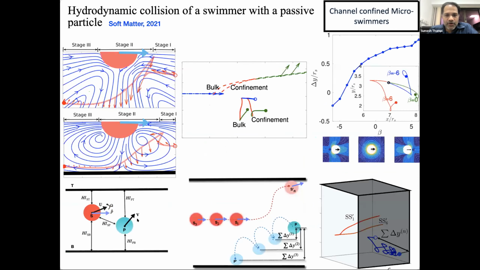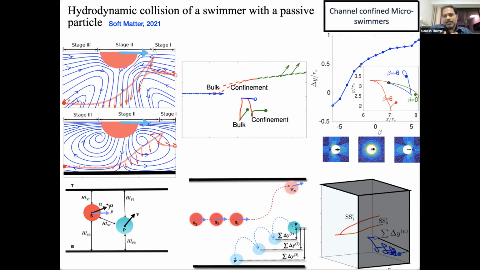So this is a crowded slide, you can ignore everything except this part. Okay, I'm only explaining this. So here in this example, what we looked at is if you have a series of such active particles that are going to come from left to right, then what would happen to that blue passive particle? And what we find is that this passive particle, after each collision, will get further and further down and will move towards the channel wall.